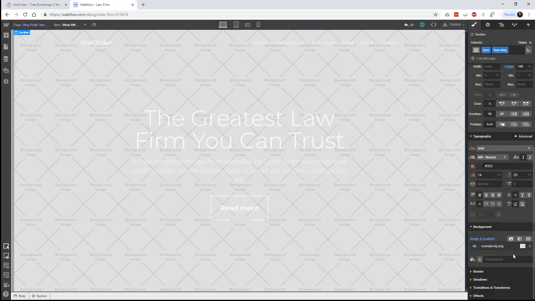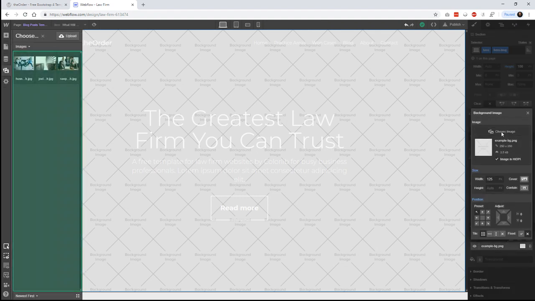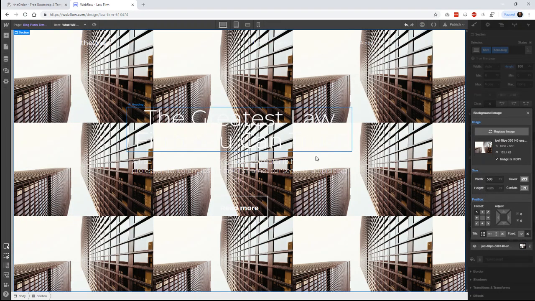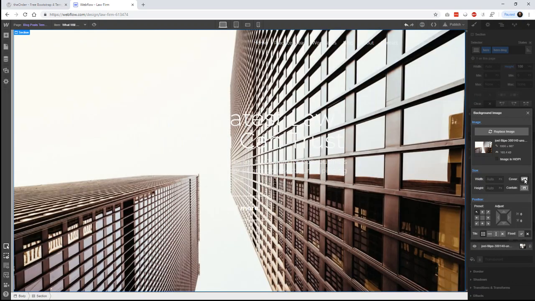So when we go down to background and we click on here, this adds a background image to the element that we're clicked into, which right now is the hero background, or the hero blog. So we've added our background image, and let's actually choose this image here, and we'll make sure that it is cover, so it covers the entire element. It'll make sure that it blows it up or does whatever it needs to do to fit all of the space in the element.